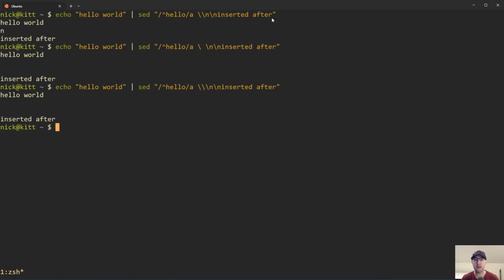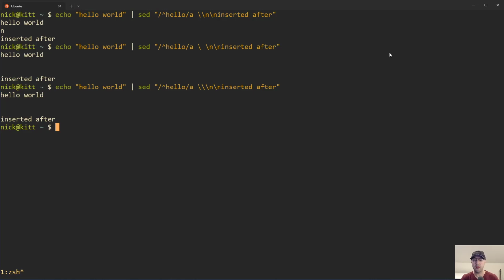You don't need to do that when it's at the end of the line here. You don't need to do it for this second one here. It just seems to be related to adding some type of character that you need to escape, like the first character that's happening here with this sed line. But going back to what I mentioned before, using backslash n here is just not going to work with the OpenBSD version of sed.